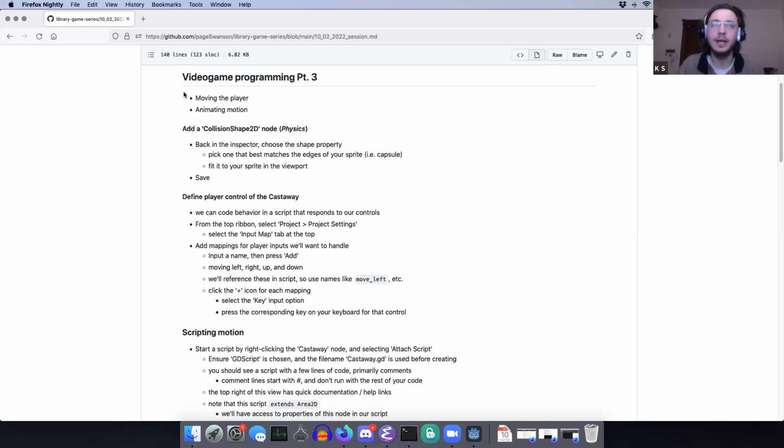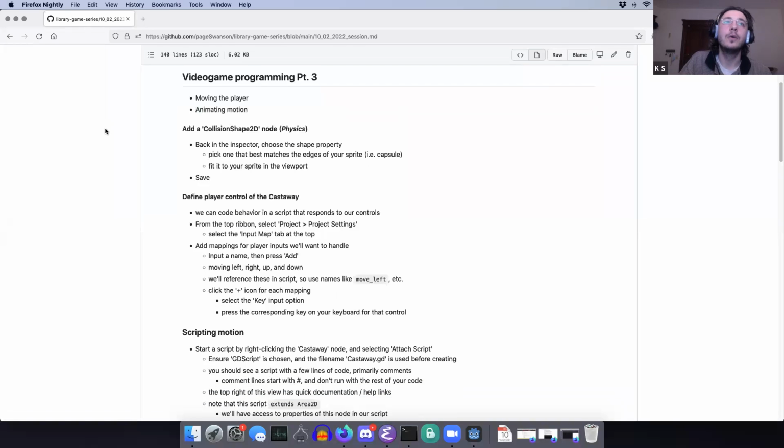So the distinction is kind of important. I should correct this to say moving a character. And then simultaneously, we'll be animating some aspects of the game. So a little bit of animation, and then also a little bit of movement.